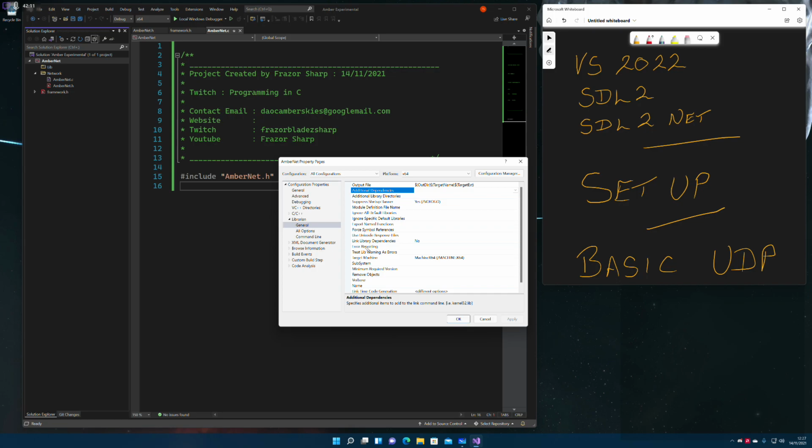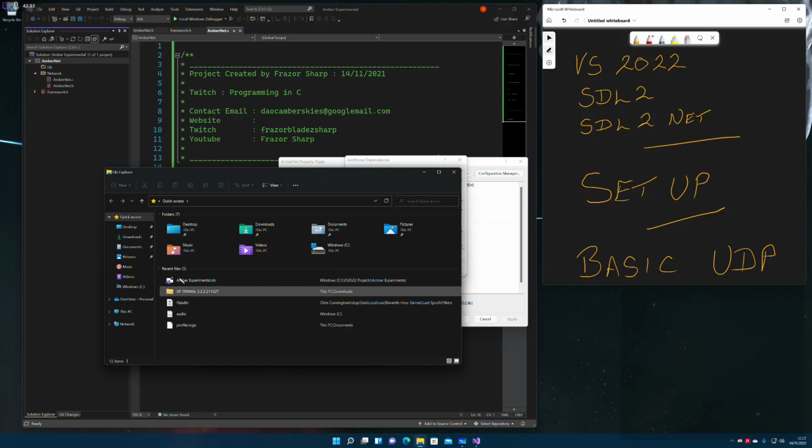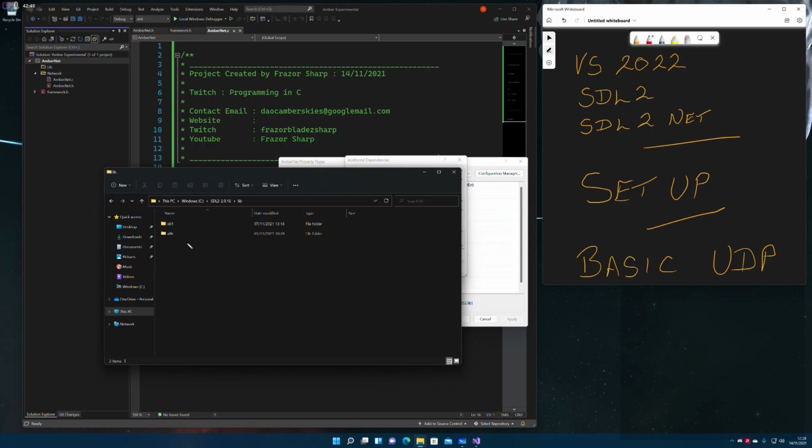I think that's the only one I want. Okay, additional dependencies. We will have... It's sdl2.lib.